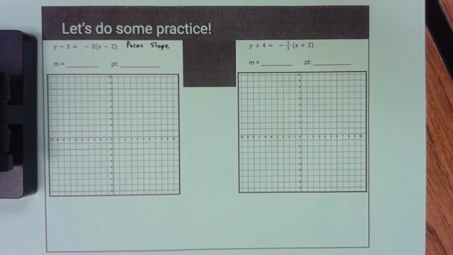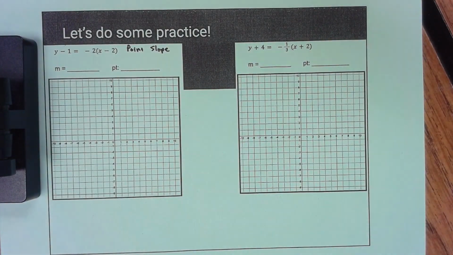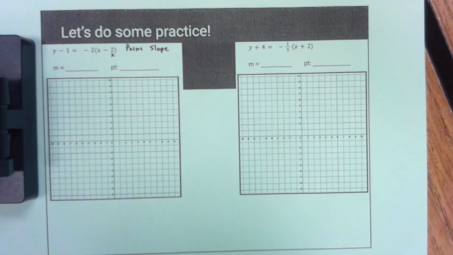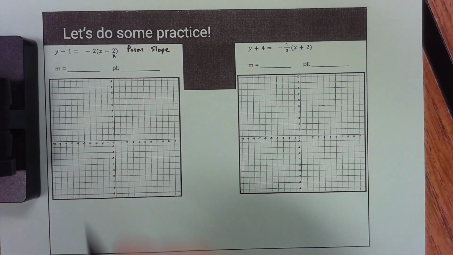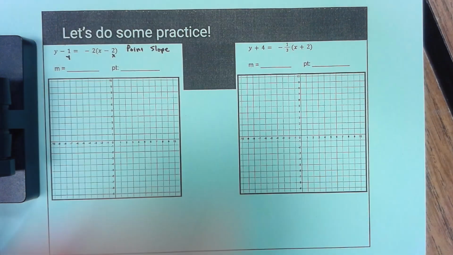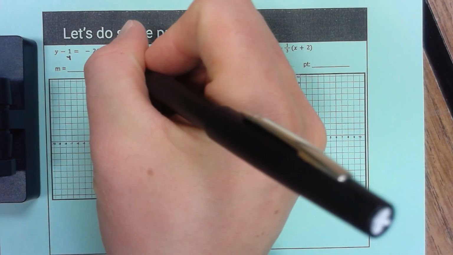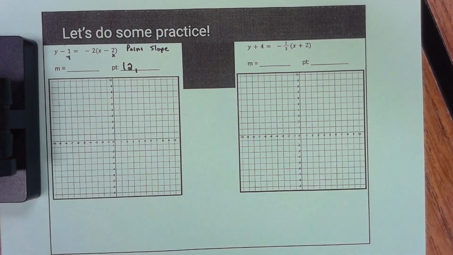So then I want us to be able to pick out the starting point and then the slope. Now be careful with the starting point. Remember, the number being added or subtracted from the x is your x coordinate, and the number being added or subtracted from the y is your starting y coordinate. The one thing we always need to remember to do is switch the sign on these values. So if it's x minus 2, that means x is positive 2. If it's y minus 1, that means our y coordinate is positive 1.